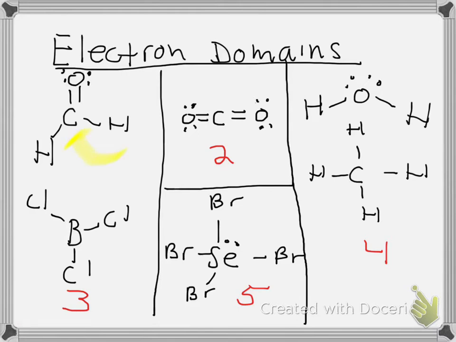All right, how many electron domains does it have? So some people get tripped up. A lot of people would say, oh, I see 4 lines coming off of the carbon, so there's 4 things, but you have to remember with electron domains, it's the number of things coming off in different directions. So here you have 1, 2, 3. So there's 3 different things coming off of here, so we would say it has 3 electron domains.